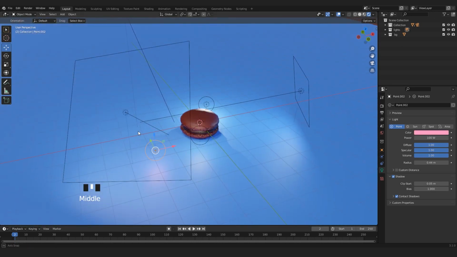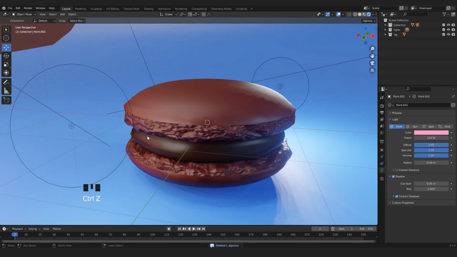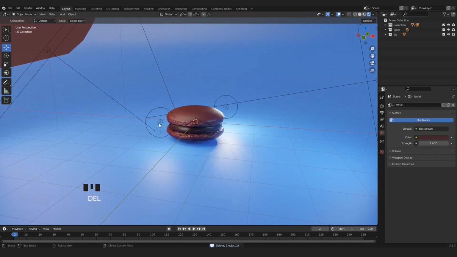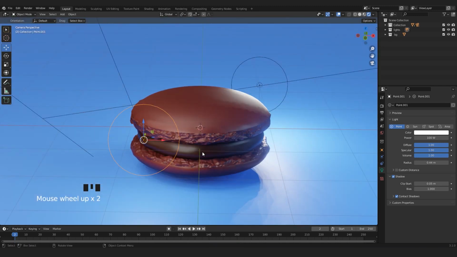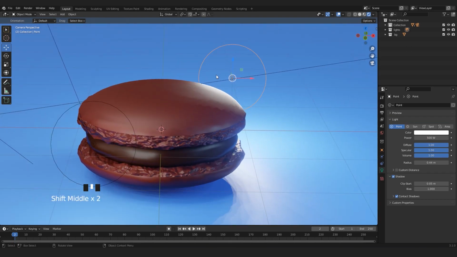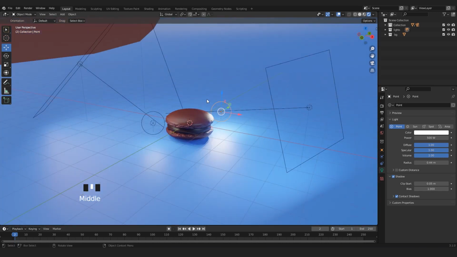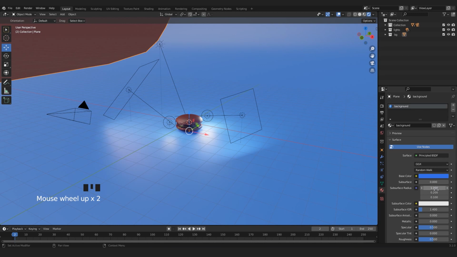This is not illuminating anything at all, and we can delete it. Yes, we can delete it. And this one instead illuminates the macaron here. It gives this nice effect. And this one behind is basically my rim light. It's also a point light, but it's very, very strong. And the background has a simple shader.